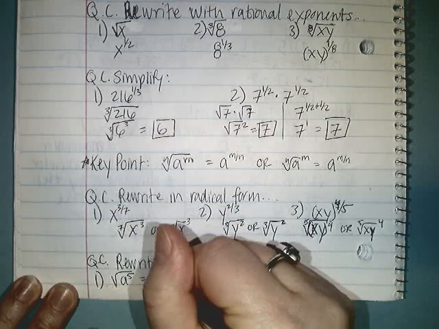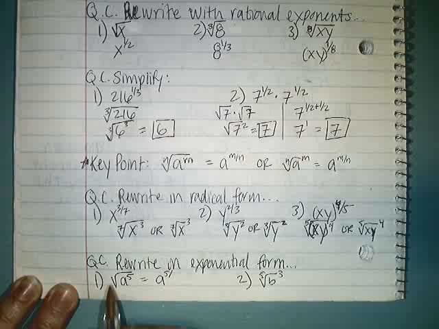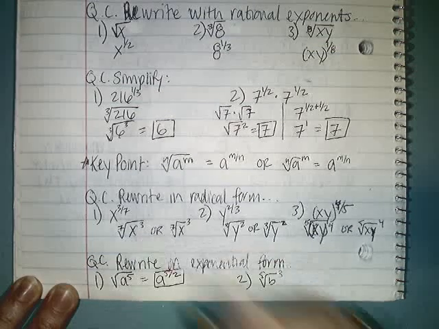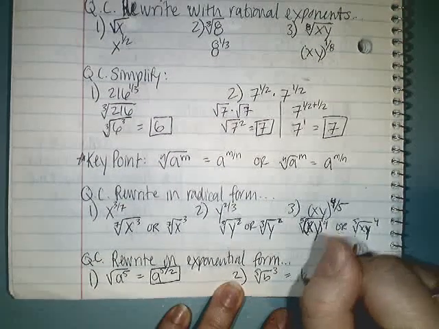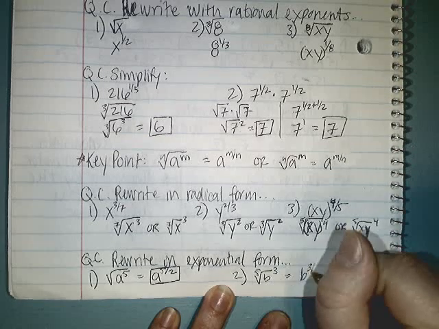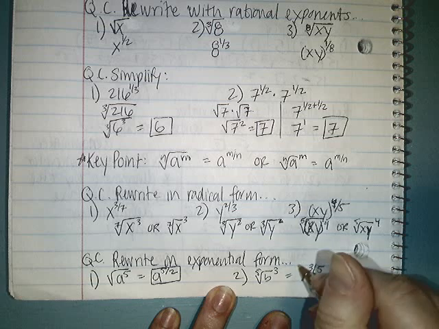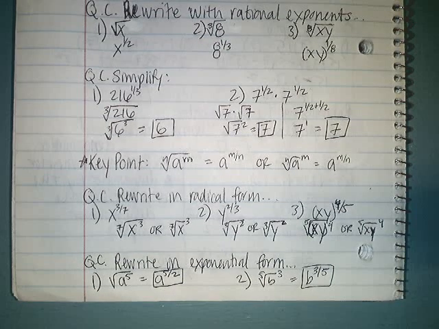So this one would be equal to a, the numerator would have to be 5, and the denominator, my invisible index is 2, so it would be a to the 5 over 2. This one would become b to the 3 would have to be the numerator, and the denominator would have to be 5. So the index is 5, so the denominator would have to be 5, so it's b to the 3/5. All right, so that's good for those examples.